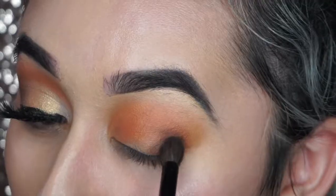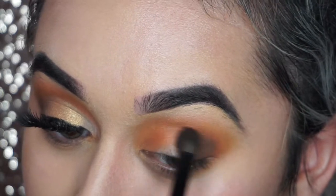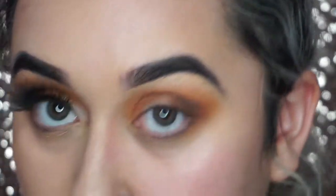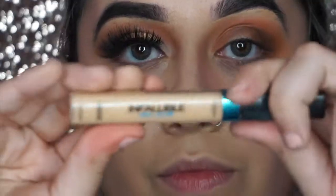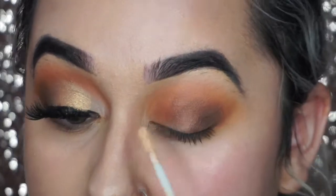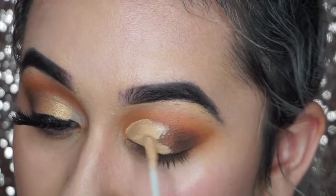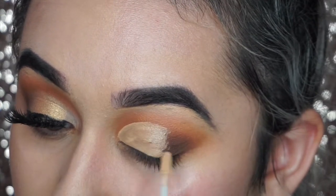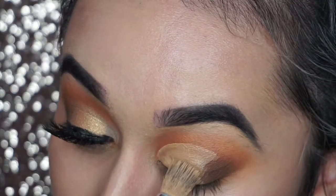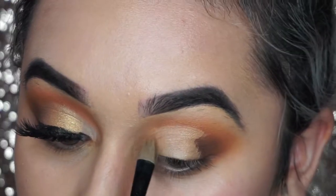Then I'll be putting eventually basically like a half cut crease with the L'Oreal concealer. I actually really like the concealer — at first I was kind of iffy about it, but I really do like it. I like the brush of the concealer. Whenever you're doing like a half cut crease or cut crease in general, you don't need much product. I had to spread out the product when I was putting it on, so just be careful not to put too much — that's why I had to bring in two different brushes, because it was too much product.